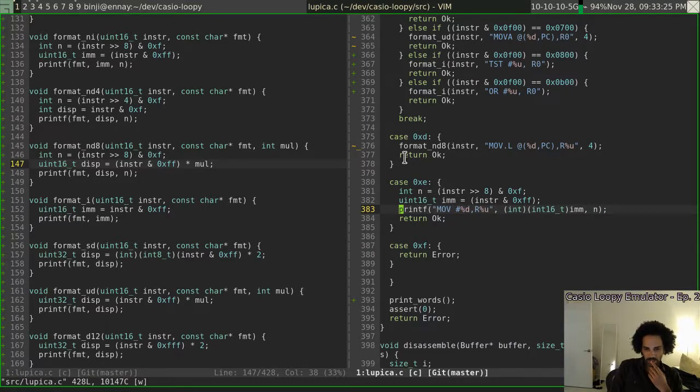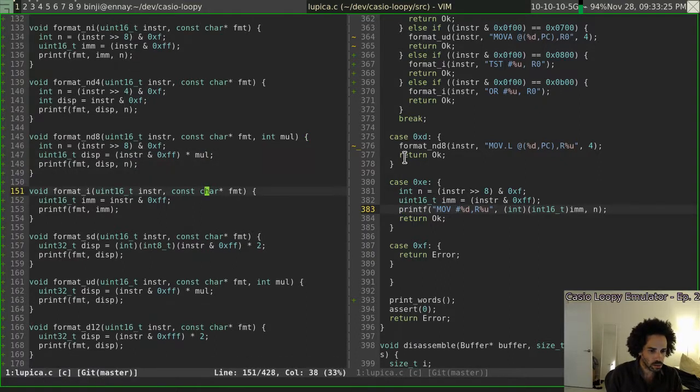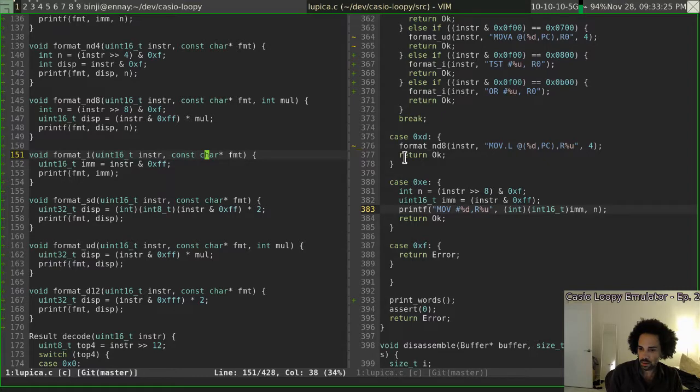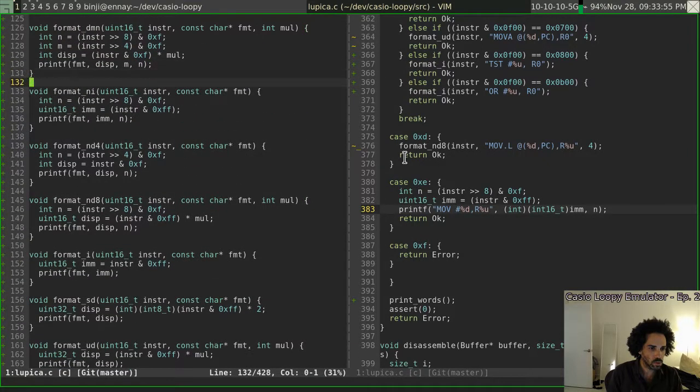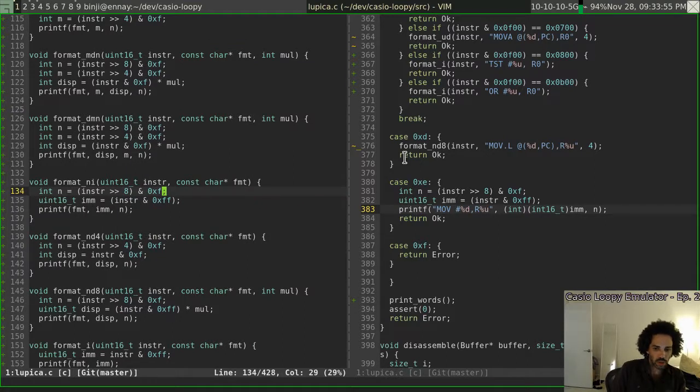Oh, okay, wait. What is this one? This one's a move immediate. So this is like move. Yeah, this one and this one are the same, but the immediate is sign extended.